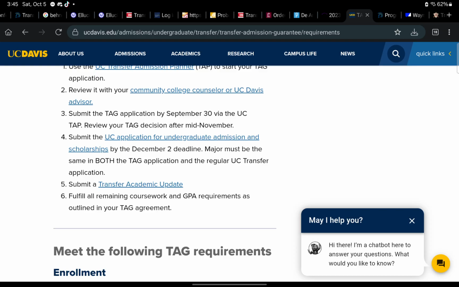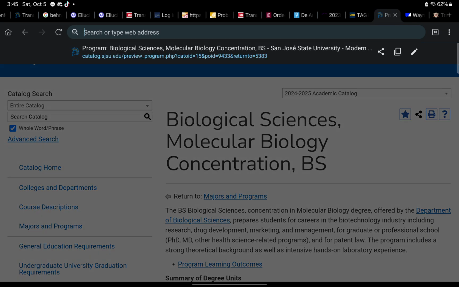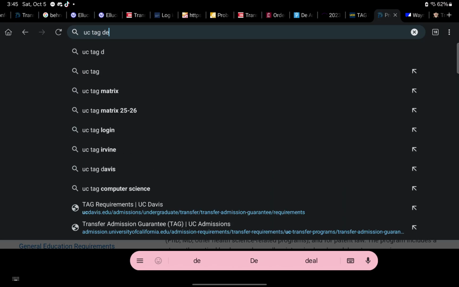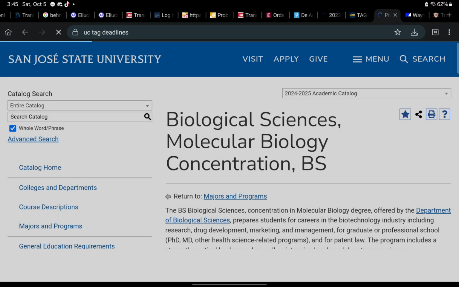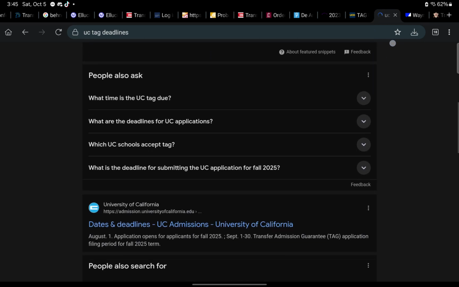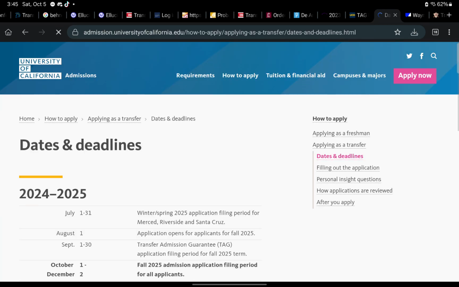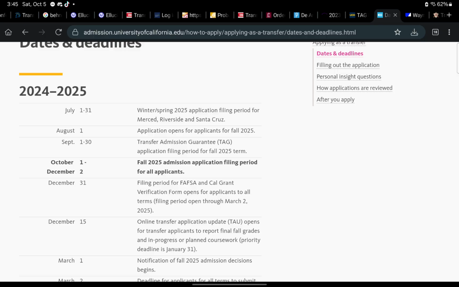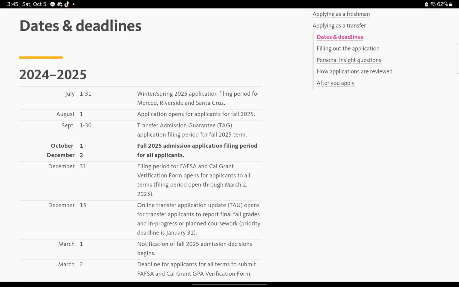You can search UC TAG deadlines, and you can see TAG is this deadline, and then here's the admission application filing period.